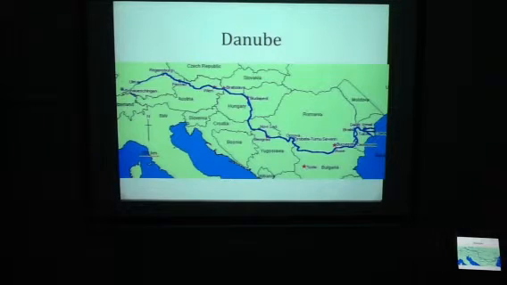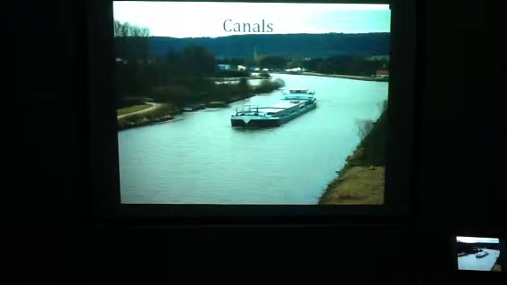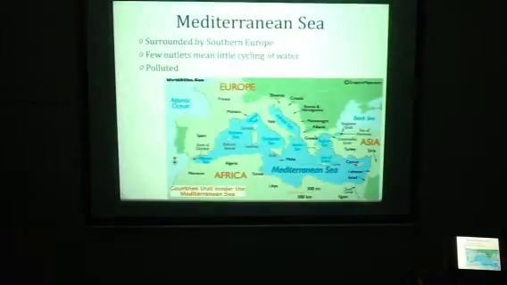The Danube, or Danube, as it's also pronounced, also starts in the Switzerland, Germany, Black Forest area and runs through Austria, Hungary, through what was former Yugoslavia, today is Serbia, Romania, Bulgaria, and then out to the Black Sea. These two rivers and many other rivers throughout Europe are connected via canals, and there are a lot of small canals throughout Europe. So you can take a boat from one side of Europe all the way through to the other side of Europe because of the vast number of canals that connect these cities.